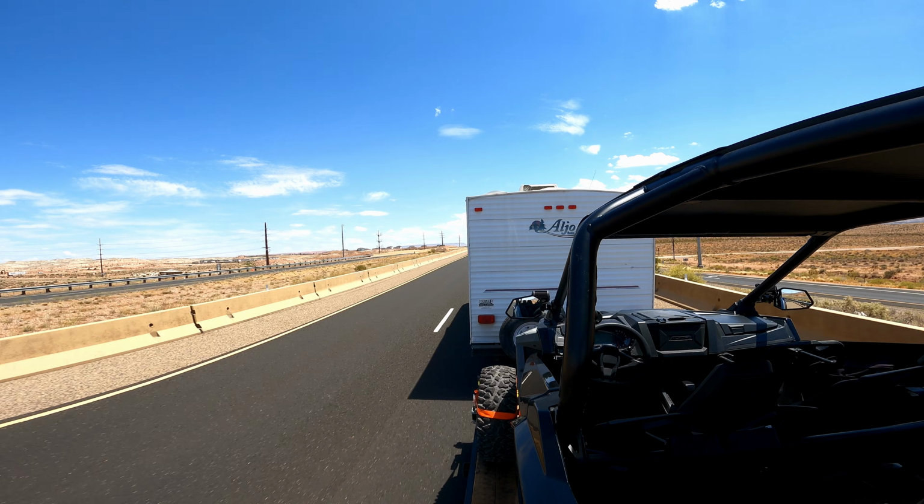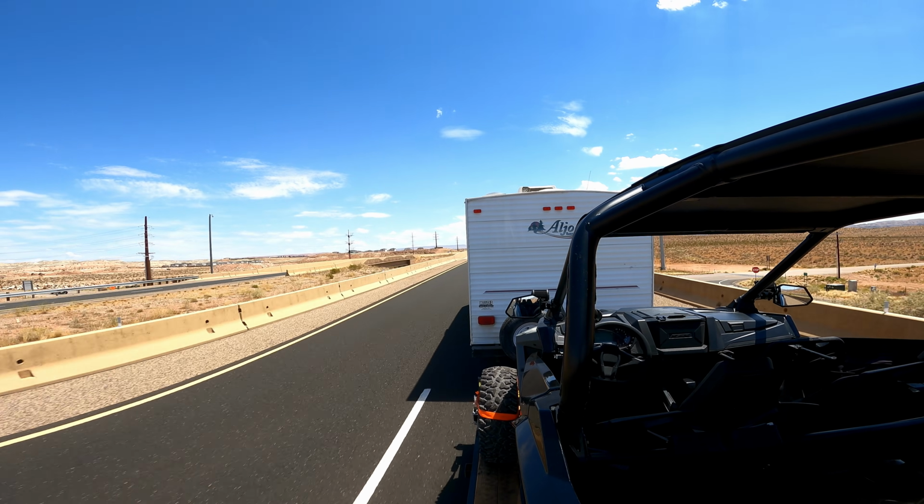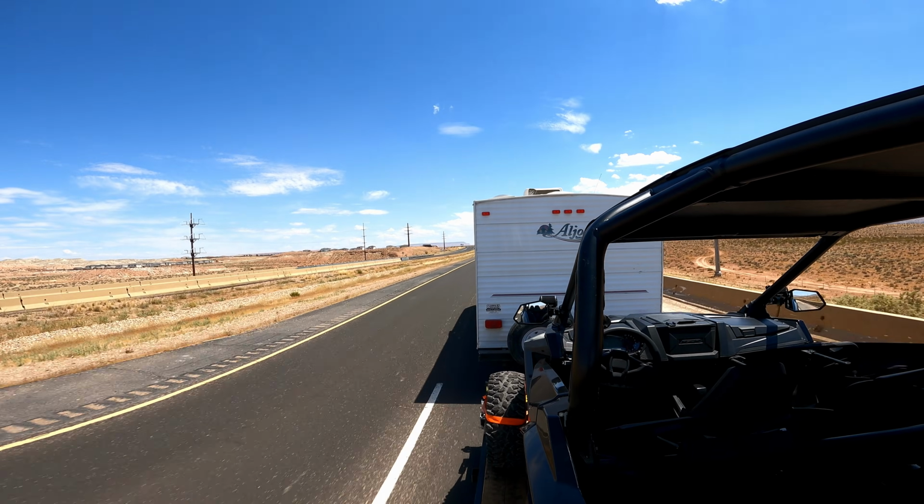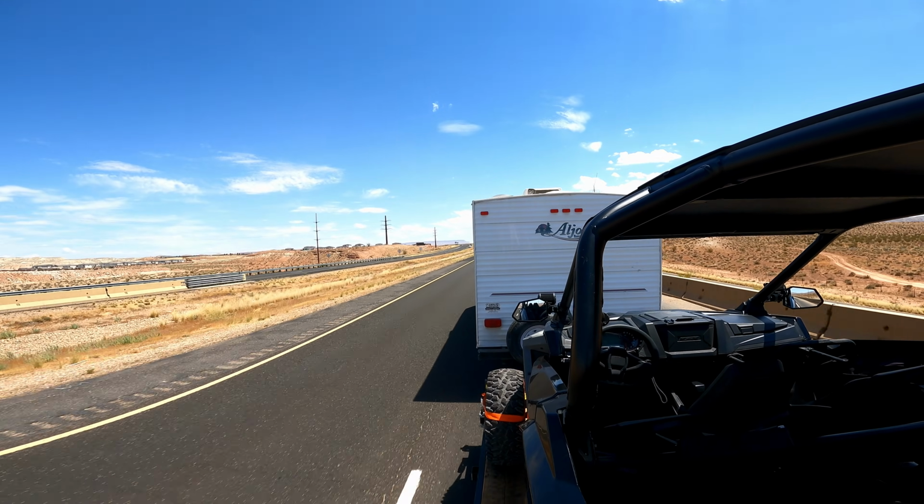All right, the other thing that can happen as you're going down the road, like I mentioned before, is we try to keep it under 70 miles an hour when we're pulling doubles like this. The reason being, some of the joints on bridges, on concrete highways and stuff, will start to kick the back trailer. It'll start to kick that tag trailer. And also because this is being pulled with a gooseneck and not a kingpin, there's a lot of transferred movement from everything in the back all the way up to the truck, so it feels a little squirmy. Other than that, this is awesome.